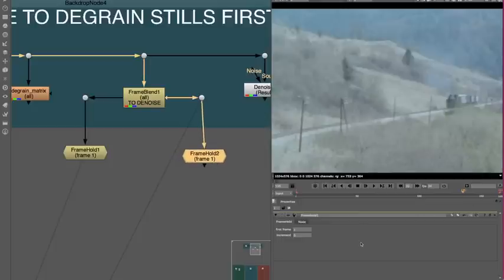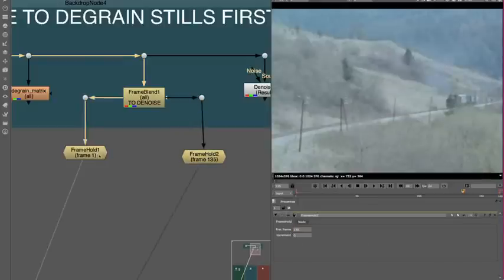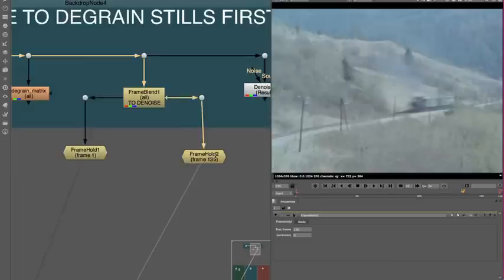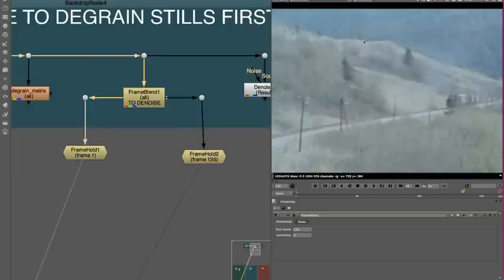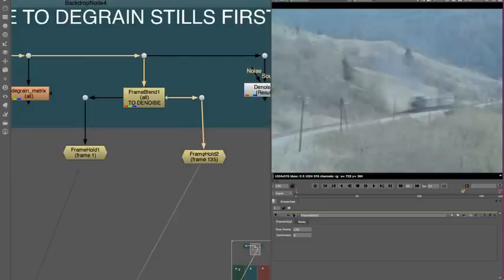It could be really any of these at the end, so I'll go with 135. Just type that in there, and then that holds. So that's holding one frame, holding 135 there.